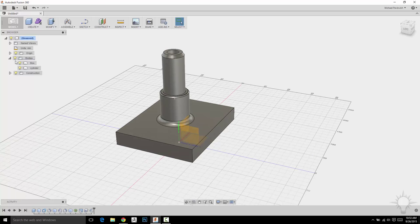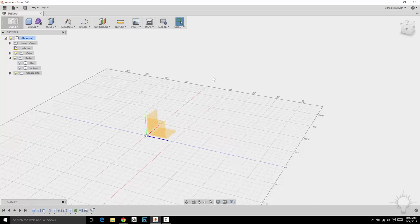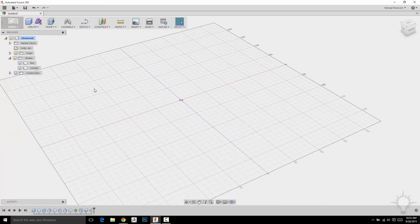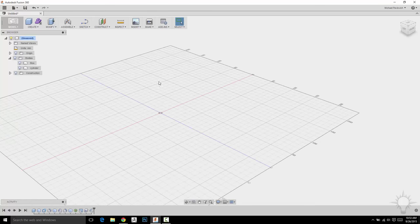To get into sketching, there are a couple different ways to turn off bodies. You can click this light right here and that'll turn off all your bodies in your scene, or you can keep bodies on and click these two off, depending on how complex your scene gets. You can also turn off construction — when we had construction we made that point, we don't need to see that. You can also turn off the origin, which turns off those work planes. Occasionally if you create something with bodies turned off, it'll create the body but you won't be able to see it — a warning pops up and you just need to go over here and turn on visibility.